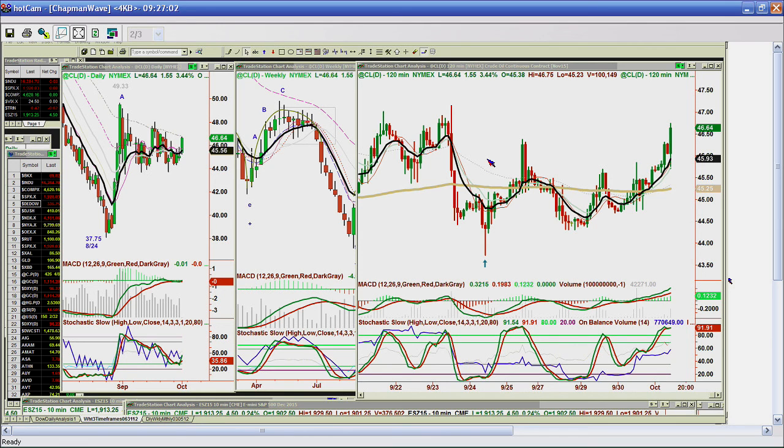Here you've got 45.17 as the high at noon on the 24th, and you've got 45.18. See, the only objective and the only criteria for the Chapman wave methodology is that you're faithful to identifying each successively higher high or lower low. It's the waveform that never sleeps. And now what we've got, remember I said four peaks higher, peak D is what you want. That's the objective in the Chapman wave.